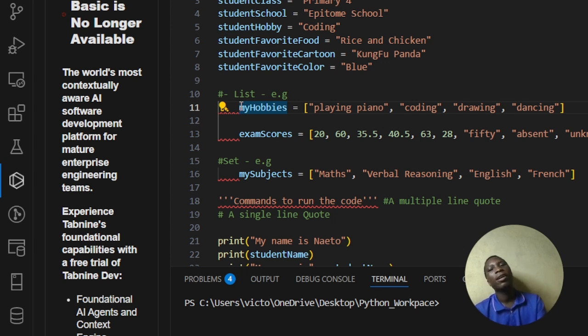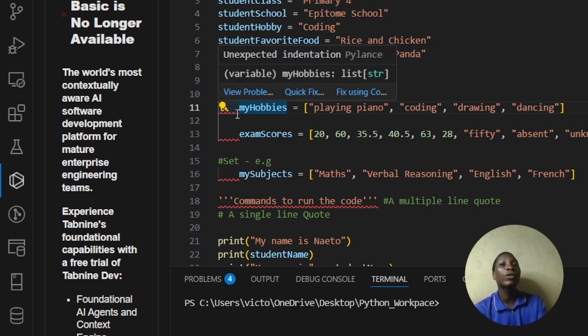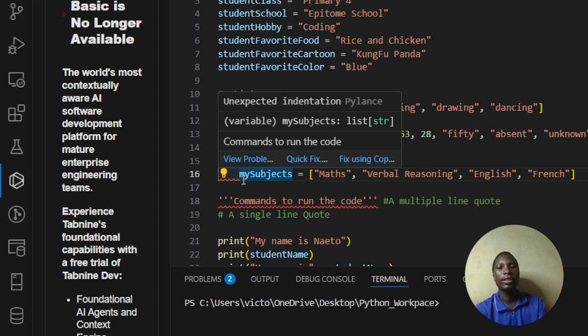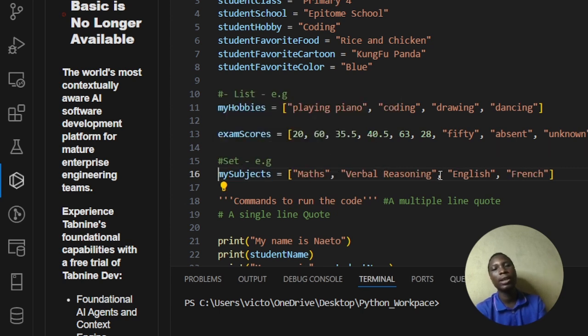I don't know why, but we'll just have to use it that way. So in Python, it's telling us that we didn't have to leave a space. That's why it's giving us an error. So let's just delete the space, and let's delete this one. So these are syntax. Every programming language has its syntax. Python syntax is very strict with indentation.